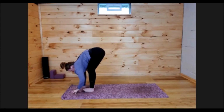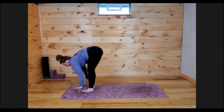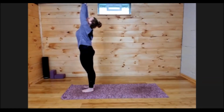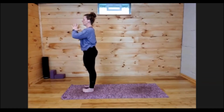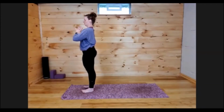Next, inhale, release the fingers. Root down through all 4 corners of the feet. Feet are just about underneath your hips. Reach the arms nice and wide as you come all the way up. Press palms together at the top. Look up. Draw the hands down towards heart center. Maybe even to find your center, you just put the thumbs right in between right on the sternum there. So right in the middle of your chest. Press palms together, shoulders come down and back.